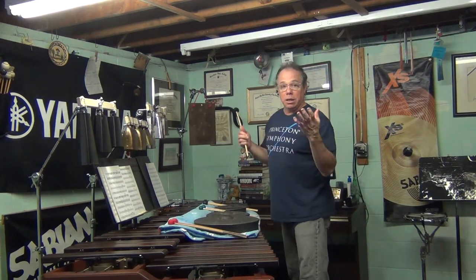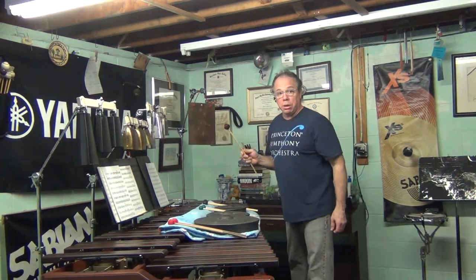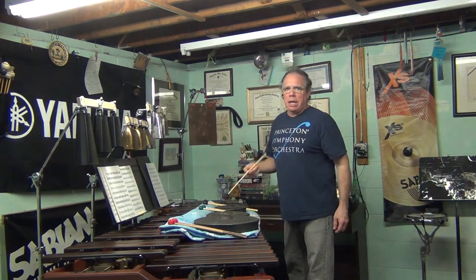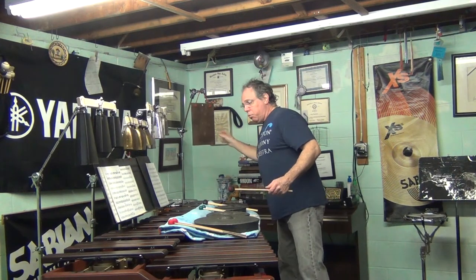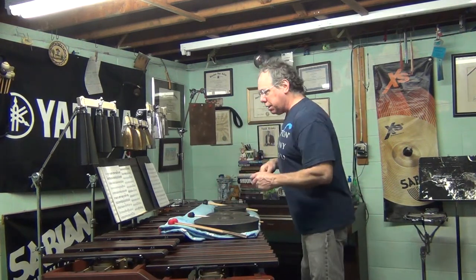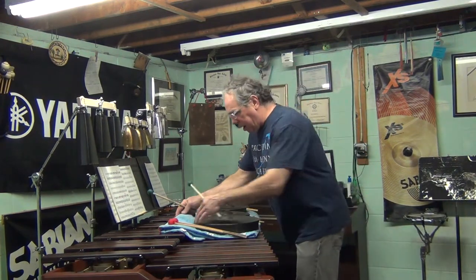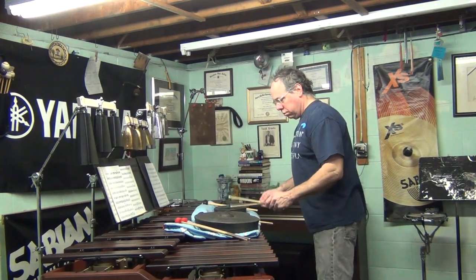Player four has the thunder sheet, the triangle, and the bell sound. He's going to use probably this large, old, rusty bell plate — I love it, though, it sounds great — with an old Rosaro M229, which is like a multi-percussion mallet by Firth. It's very top-heavy, so if I had to move around with it I might not use it, but for one stroke it's great. Then we have the fifth player who plays muted gongs. I tried hanging them and it just didn't sound that good. At the end they have this figure, and I may even try to mute this one just a little bit more.